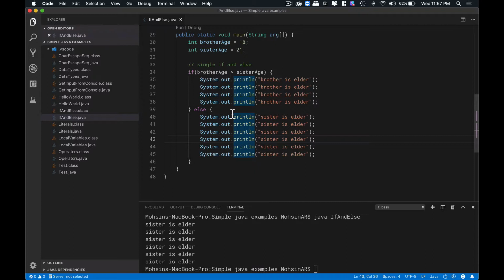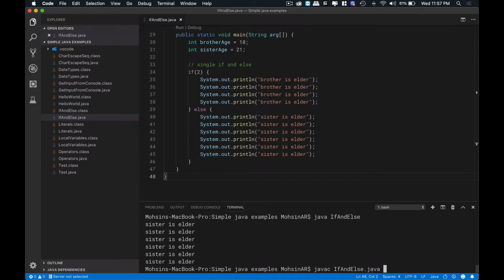For example, like this one, I'm passing just brother age here, or I'm just passing 200 or something like 20 or any number like 2. So I'm passing an integer here, not a boolean value.